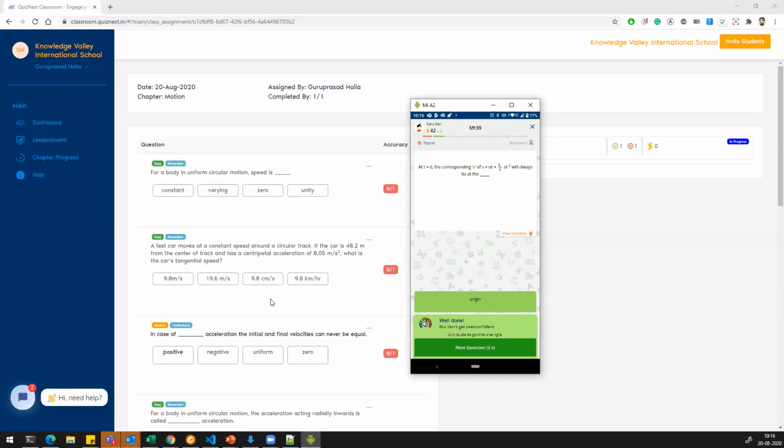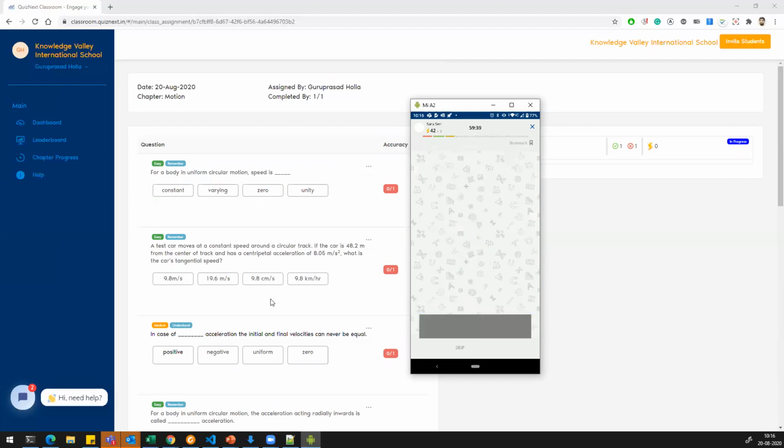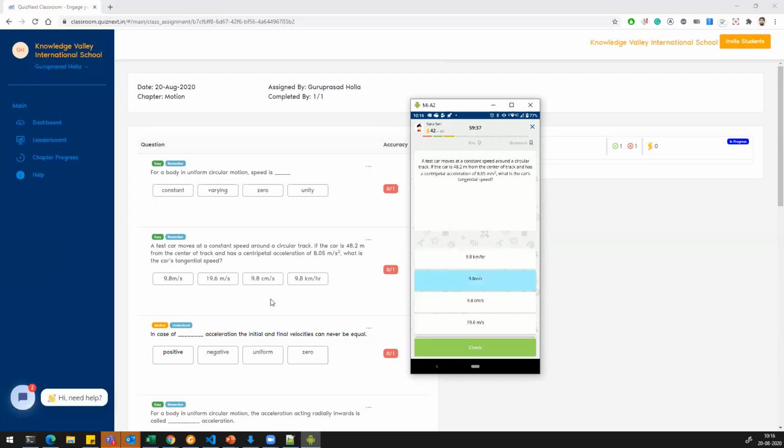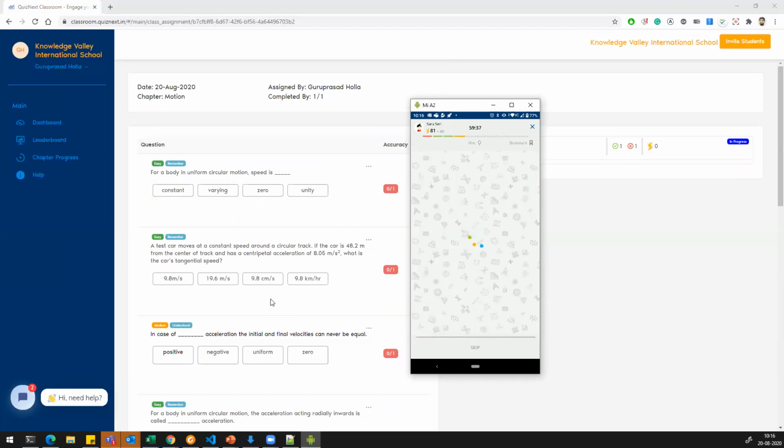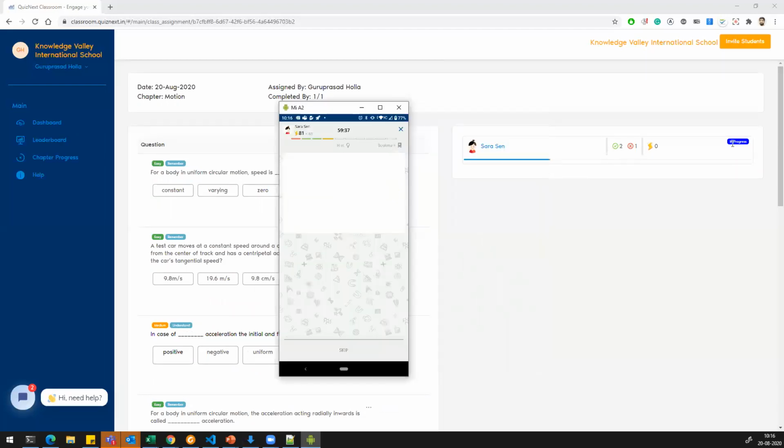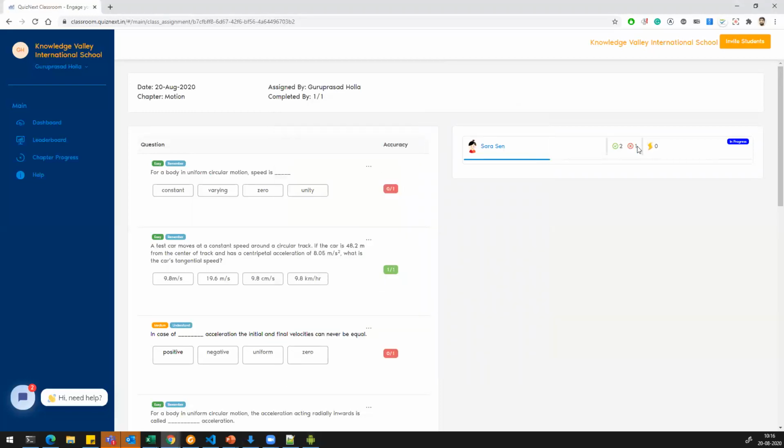Now, we also give some immediate feedback saying that, hey, I answered it quickly, but don't get overconfident, because typically students take more time than that in these cases. So that's the feedback they get. The moment I start attending these questions, it shows here in progress. So it says I got two right and one wrong there, right?